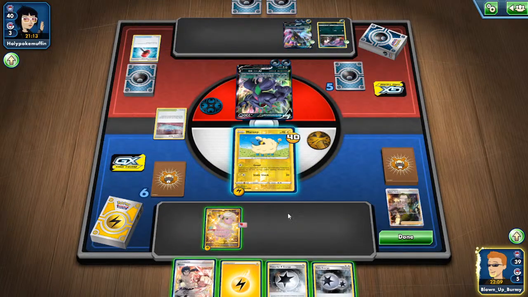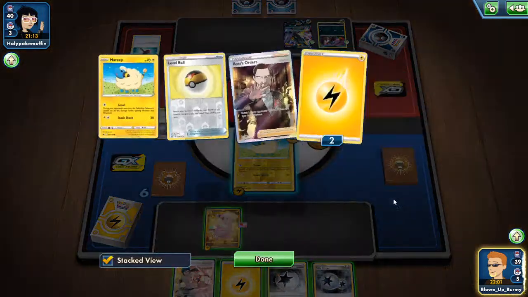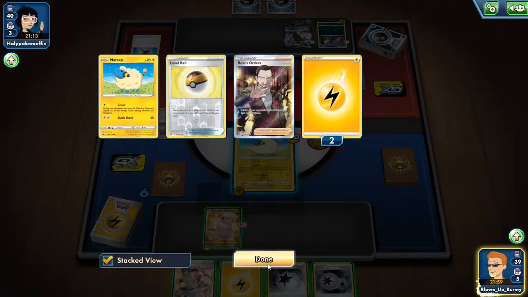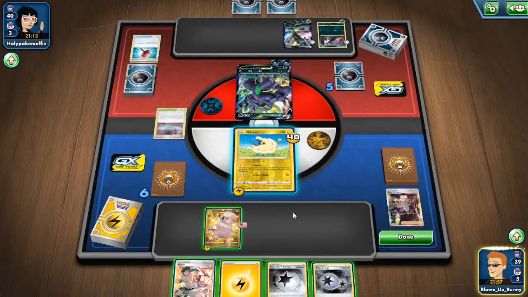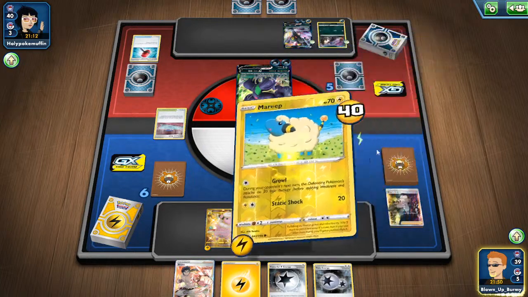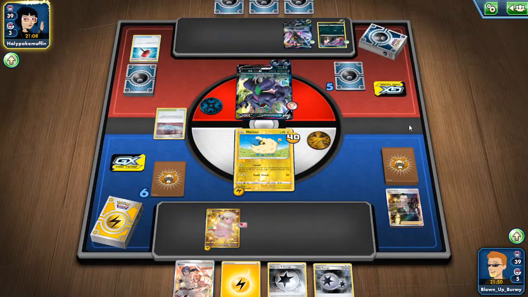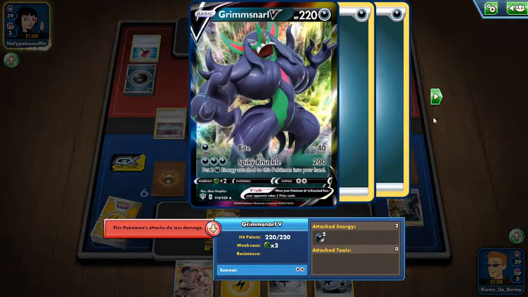Okay, a Bruno at last. Should we keep our Bruno for later? I think we should. We have one Flaaffy, it's not gonna do much. So let's just Growl again, I suppose. We should have just retreated. Oh, we should have retreated, my bad. Oh, but we can't though. They can actually kill us.